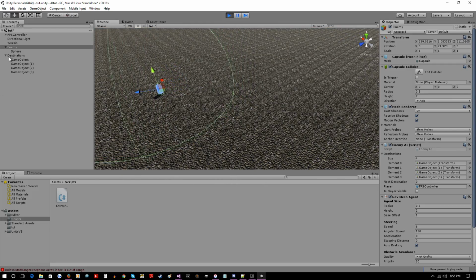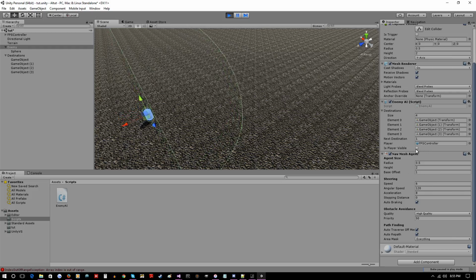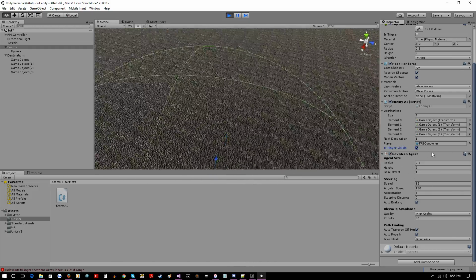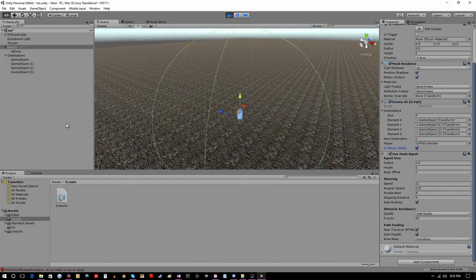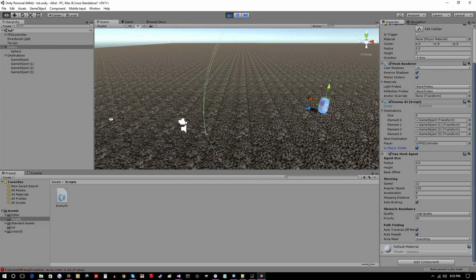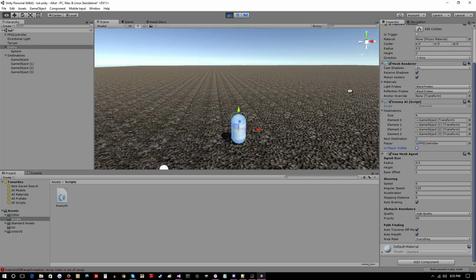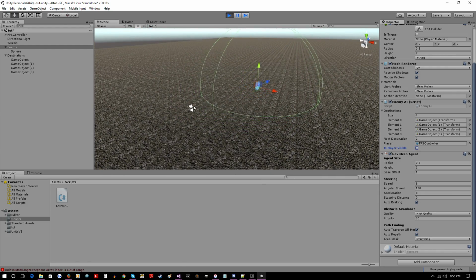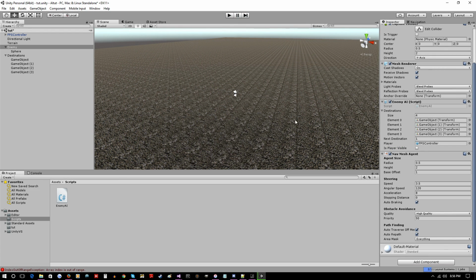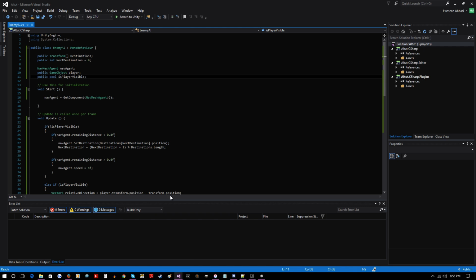But all of a sudden, if I were to hijack this and say the player is visible, then the distance between the player and him is such that he's going to go towards the player. If I say the player's not visible, he's just going to go along his merry way. If I was wandering around and I went into this collider, this would become true, and he says, hey, you're visible. Now, like I said, this is very basic, and this will work in lower level projects, but it's not going to work in high level projects.